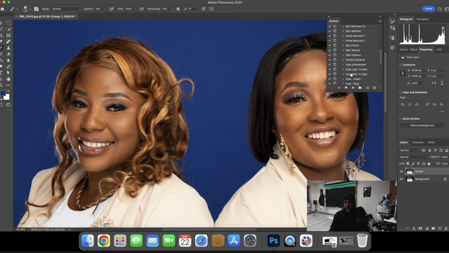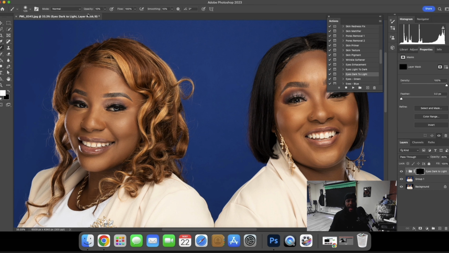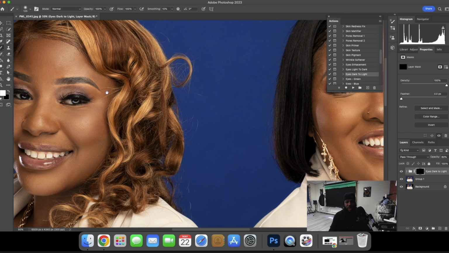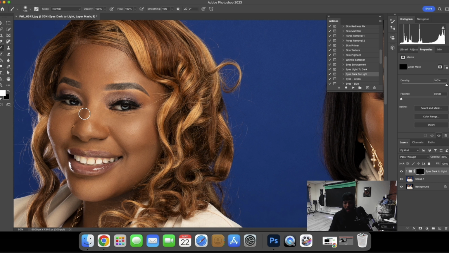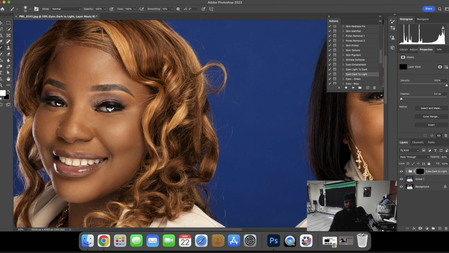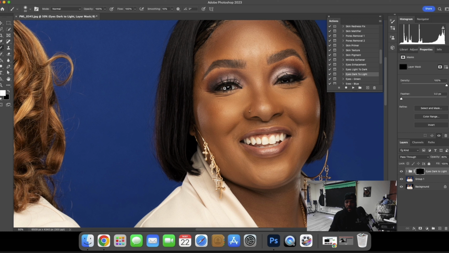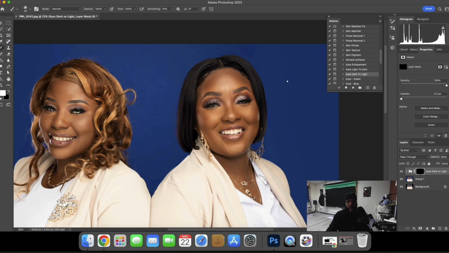So I'll go down to my eyes, and I'll go from dark to light. Now, I take this and I put my opacity on 100, right? But when I go to 100 on this, I don't keep it at 100. I'll just do it at 100, just so I can get their eyes nice, popping, glossed out, right? Looks a little extra right now, but I do that, and then I back out. Let's back out, right? And then I take it and I drop it to about 15%, right? Boom, and I'm good.